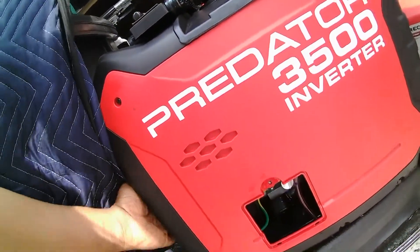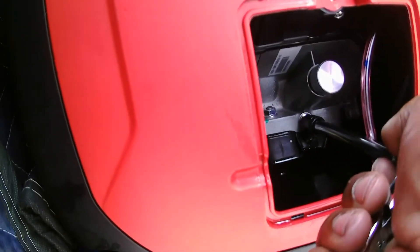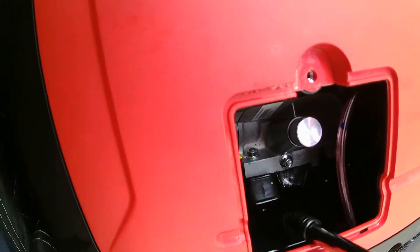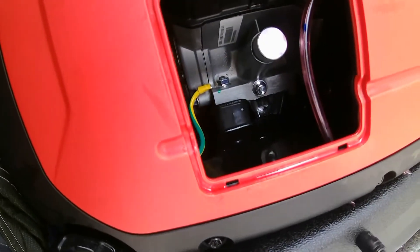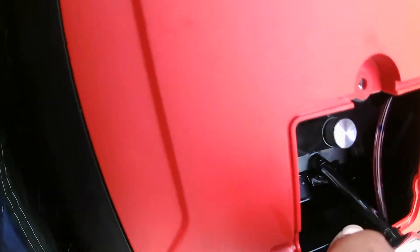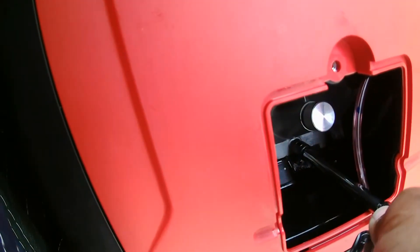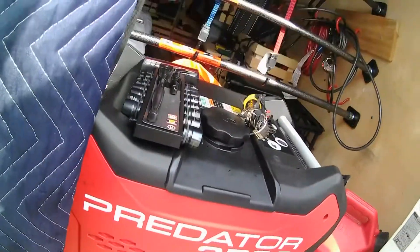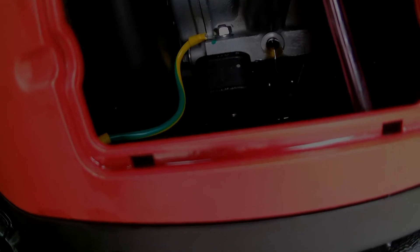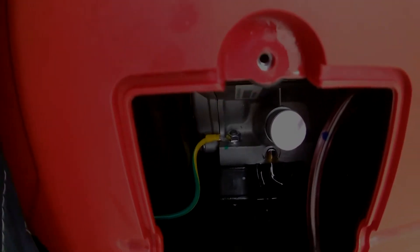I've taken the door off. That little silver bolt in here is where the oil is supposed to come out when I drain it. I pushed it with my finger — a little rubber pad down there — to open up the gap at the bottom that'll let it drip into the pan. After a bit of a struggle, the oil is pouring out — or dribbling out. I should have started the generator up first, but I'm not in a place where I can right now, so I'm just going to let it drain here for a while and come back later.